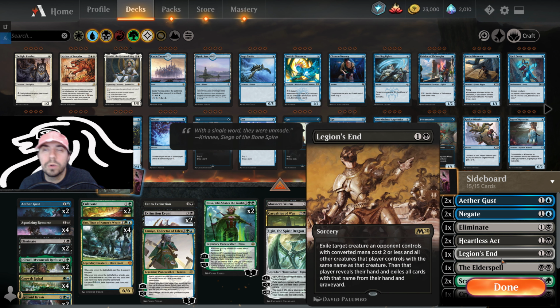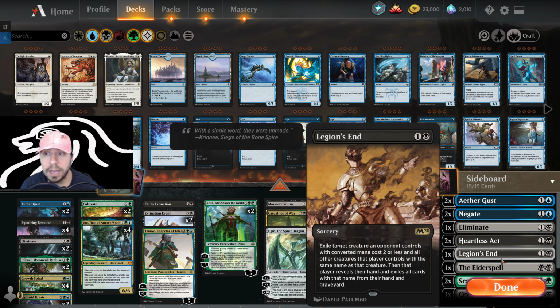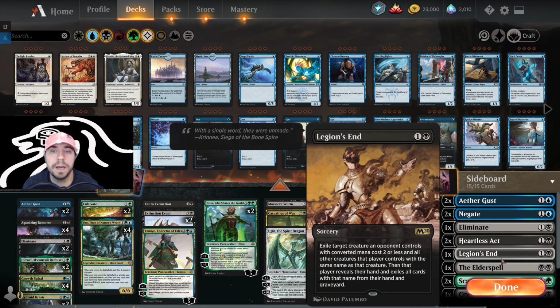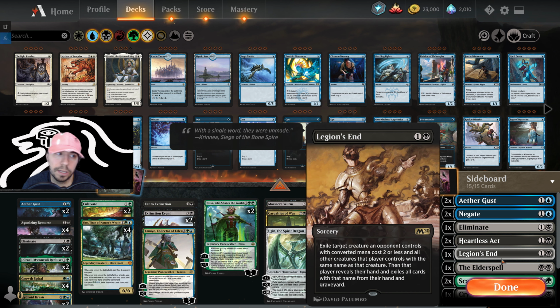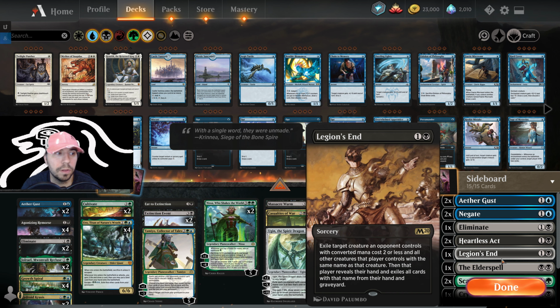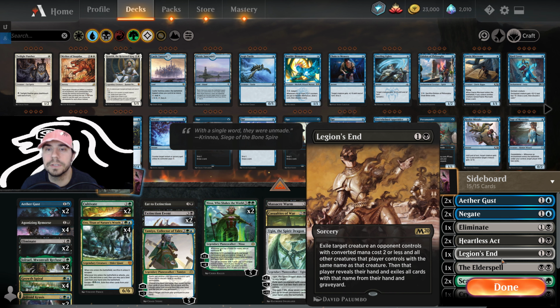Legion's End. Where would you run this? So this is going to be great against the Cavalcade deck that we did yesterday. This works really well against things on the low end of the curve, or if they've got a lot of tokens, could work well against Jeskai Reel. What else? Lots of areas there.